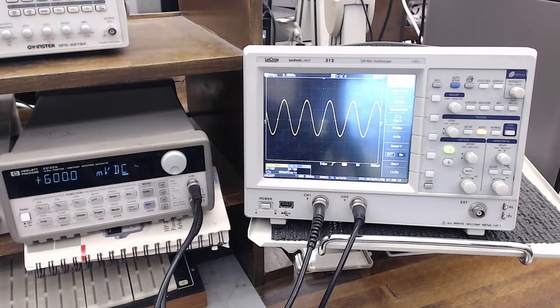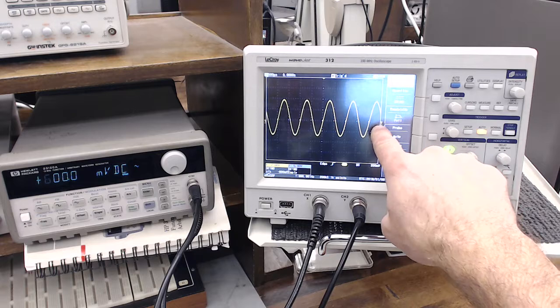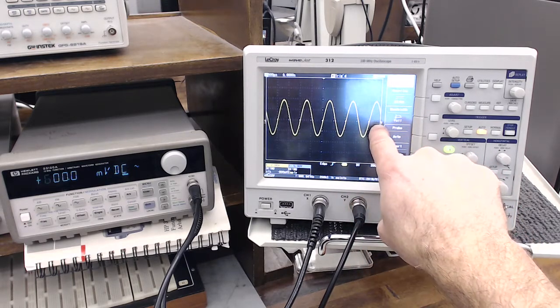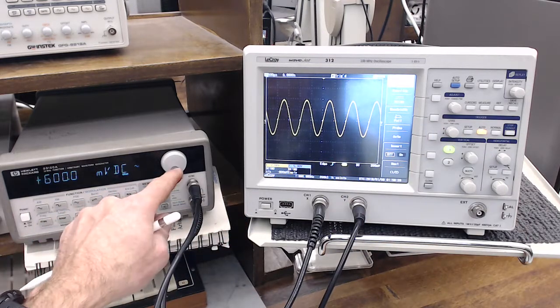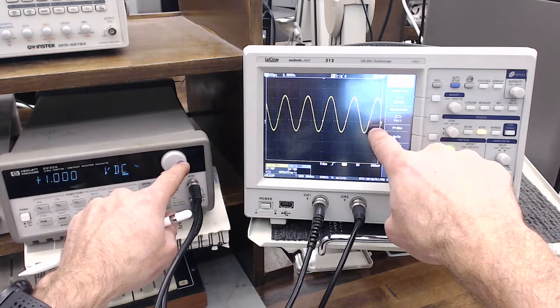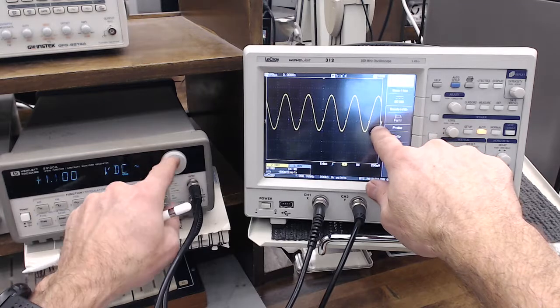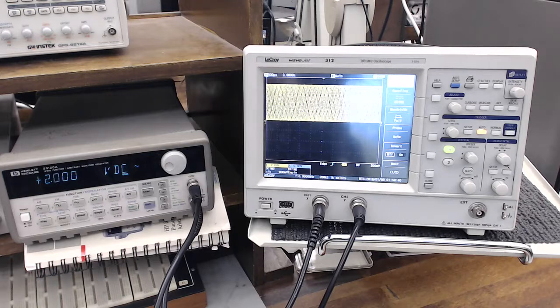Okay, so now that we know about that, let's get to triggering right now. The triggering is nice as long as it's triggering on a channel that has a good signal, and the trigger is somewhere in the range of that channel's signal. Now watch this, as I move up, add an offset to the signal coming in relative to ground. You can see that the trigger's right here, okay? And pretty soon I go outside the trigger, and now channel 1 is never crossing the level of the trigger there.